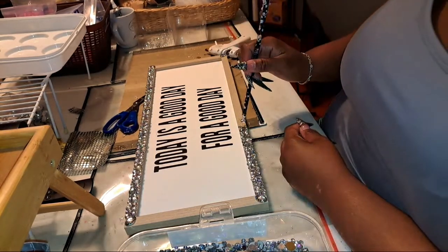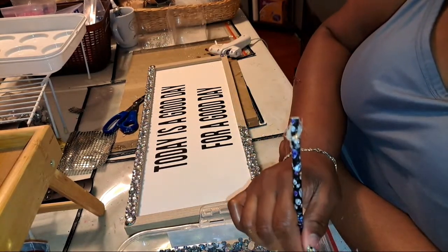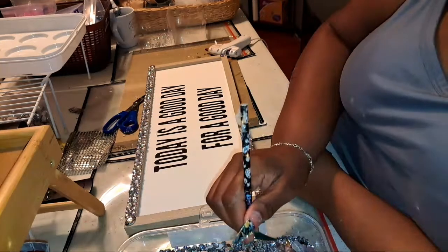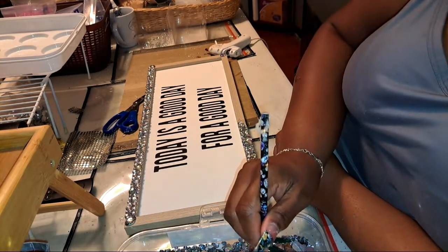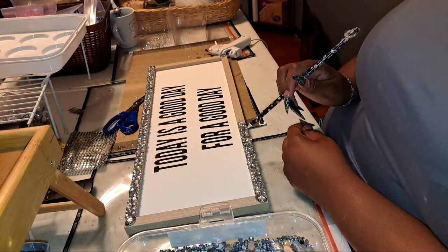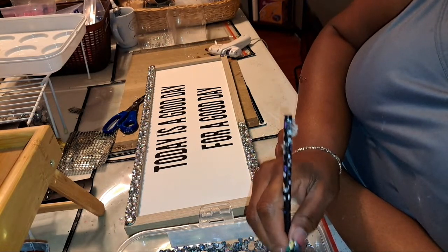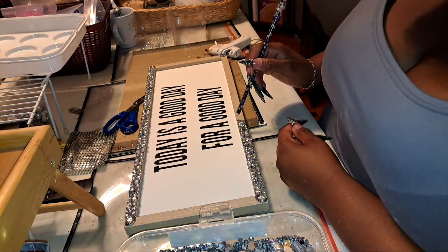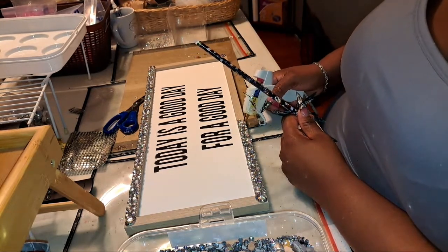My husband said I got too much time on my hands, y'all. I'm trying to decide when I finish this, honey. I think I might know by the time I finish what I'm going to do. I know you're right about that. Okay. But I'm trying to decide if, when I finish this, I want to go around the inner edges of this hill or not. I'm going to see what I want to do.